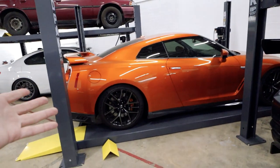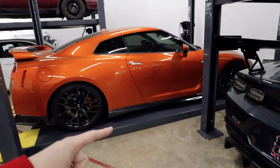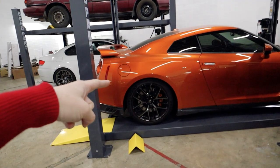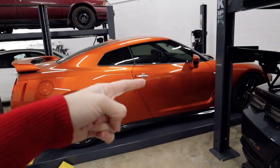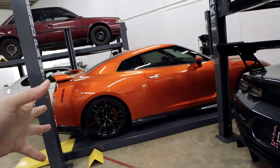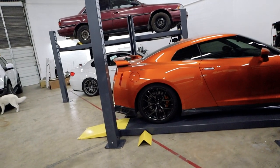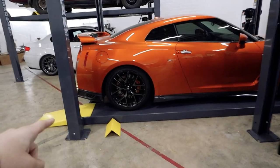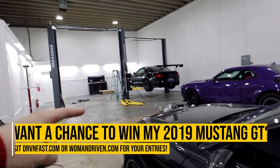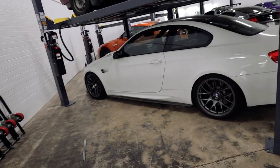Moving on to the GTR. Initially Chris wanted it set up just for the track - road course only. But he's had a change of heart. Now he wants something versatile that can work for the road course and also be fast in a straight line. The plans are: working on suspension that fits both, slightly bigger turbos, and 18s all around with meaty tires for street driving. I'm so excited - it's going to be a really fast GTR. All of this will happen sometime next year, as my primary focus is the Mustang GT and getting the engine in the Shelby.